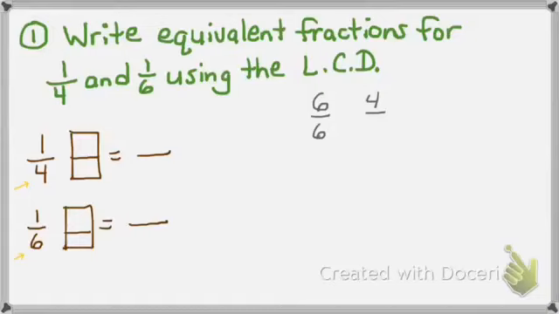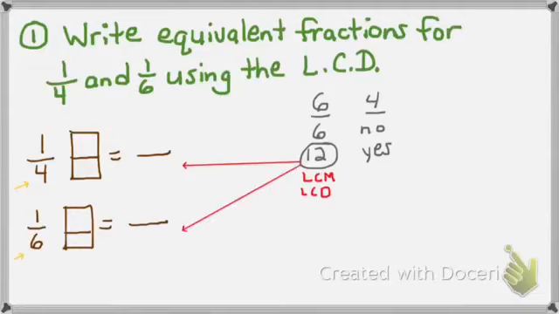6. Is that a multiple of 4? Do I say 6 when I go through my 4 times table? 4, 8, no. What comes after 6? 12. 4, 8, 12. Yes, I do say 12. So my LCM or my LCD is 12. I take that LCD, and that's going to be the new denominator for my fractions. It's going to be the common denominator. So that's my LCM or my LCD, and that's going to be the denominator for each of my new final answer fractions. Go ahead and put that in up here and down there.